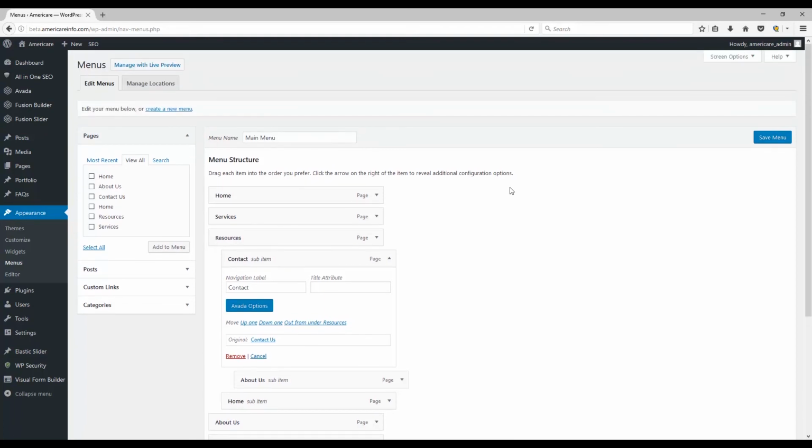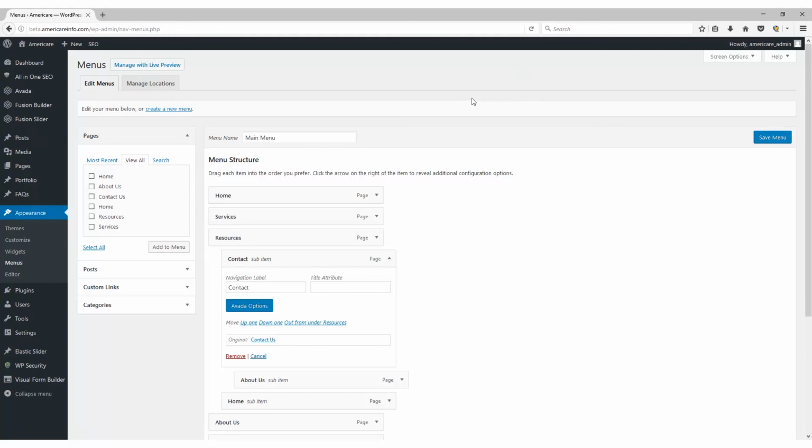Before you navigate away from this area, always make sure you save, just like with everything else. We must click on the blue Save Menu button. Otherwise, when we move away from this page, we're going to lose the changes that we just did. So that's about it. That's how you manage your footer and your menu area.